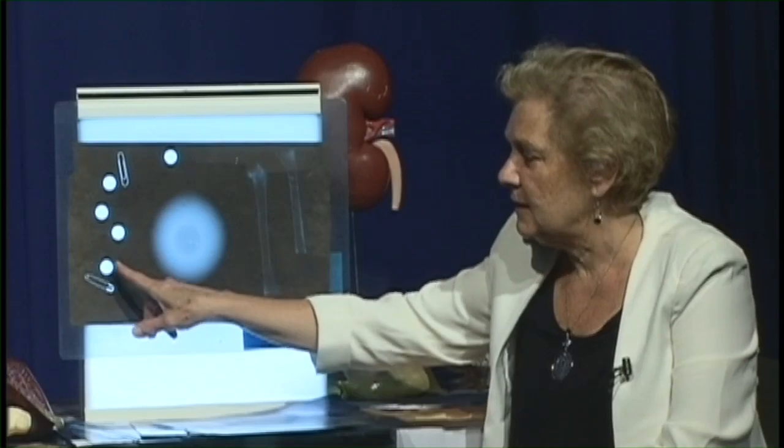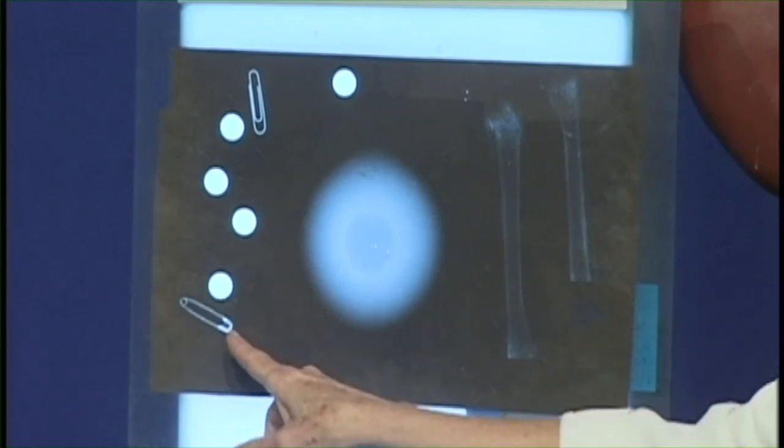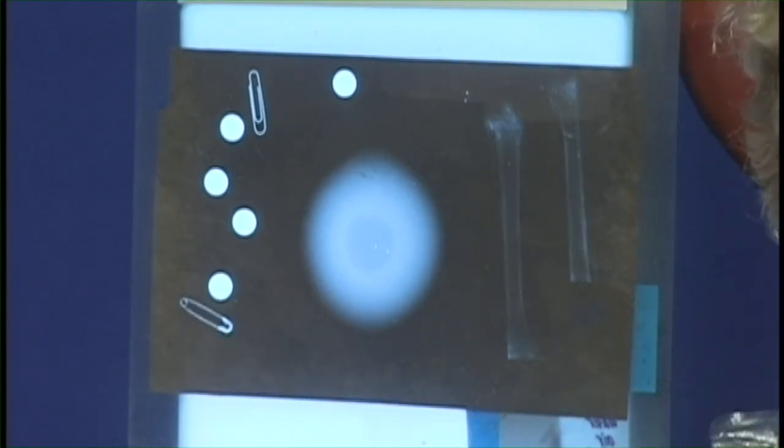So what I did here is I put some coins on there, and I put a paper clip, and I put a safety pin. And your body has in it an organ that is filled with air. And do you remember what that was? That was your lung. But your body also has solid things in it, and those are bones.